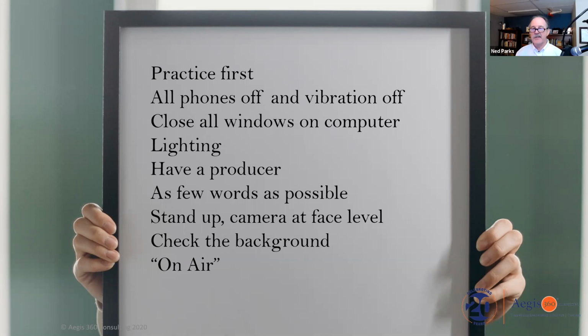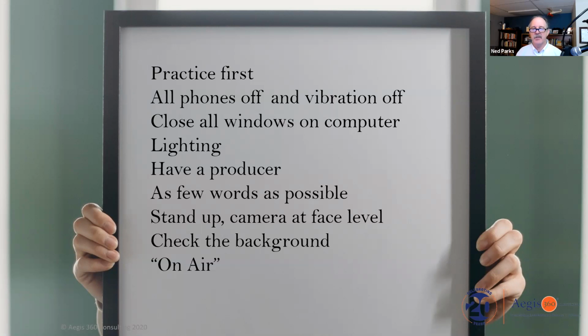If you're in an office environment and you don't want somebody crashing through the door in the middle of your presentation, I have a little sign with a little red light. I just went online and found one that said on air, just like you saw in the old days, right? The old radio shows, on air. I put some tape on the door, and everybody else that works in there knows Ned's presenting. Don't go crashing in the door and interrupt him. So use something that keeps other people out, just so you're not interrupted halfway through. You can do it in your home or whatever, and it works much better.